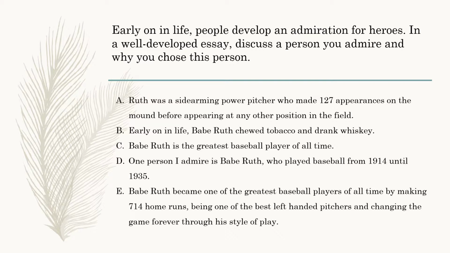Let's start with the first answer. A. Ruth was a side-arming power pitcher who made 127 appearances on the mound before appearing at any other position in the field. This answer right here is just a fact. There is no evidence to back it up, and therefore it is not a good thesis statement. B. Early on in life, Babe Ruth chewed tobacco and drank whiskey. This sentence right here is also just a fact, nothing else to back it up. So therefore this is also not a good thesis statement. C. Babe Ruth is the greatest baseball player of all time. Well, this does have an opinion in it, but it is not a good thesis statement because there is nothing to back it up.